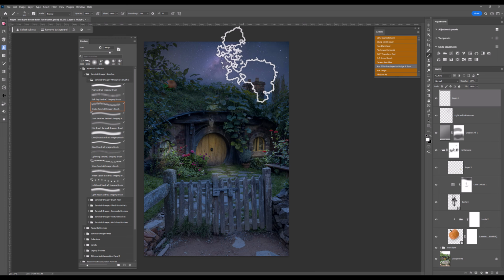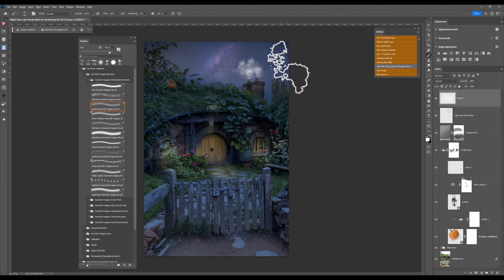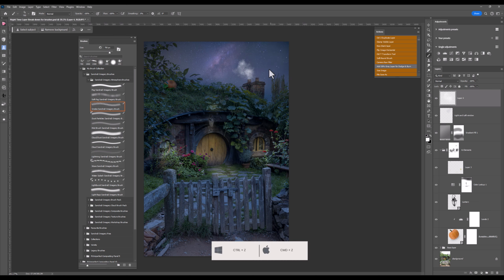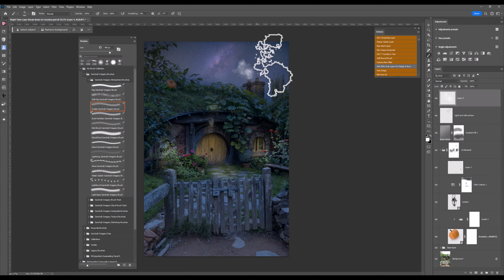Now, I'll make that brush a little bit smaller using my bracket keys, and with just a dab, I add in some smoke. And I'll do that on the other one, and that's when I look at it and I think, oh, no, they're too close together. I'm going to undo, and I'm going to use my arrow key on the keyboard just to give it a slight rotation, and I'm going to use my bracket key to make that brush a little bit bigger, and I may have to rotate it a little bit more, and I'll do one click.